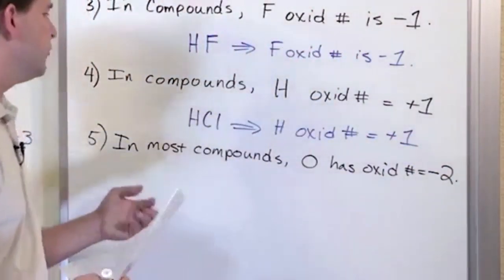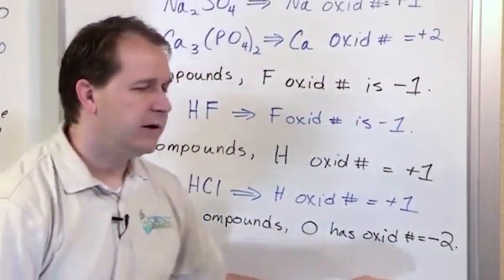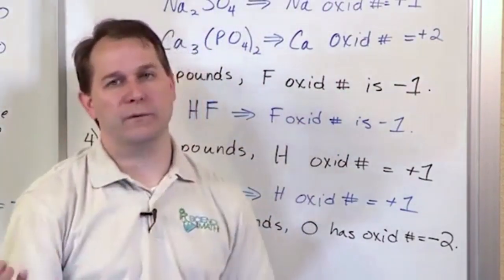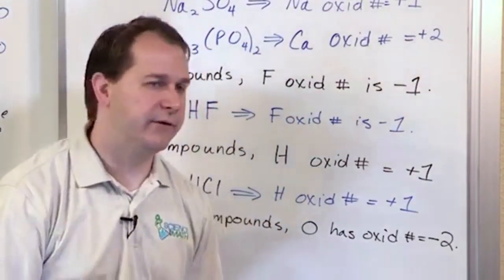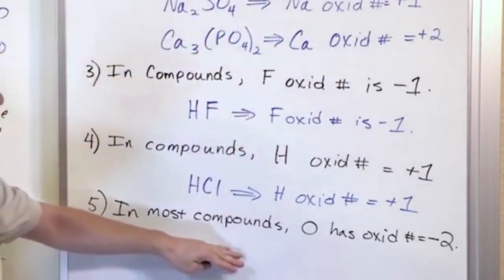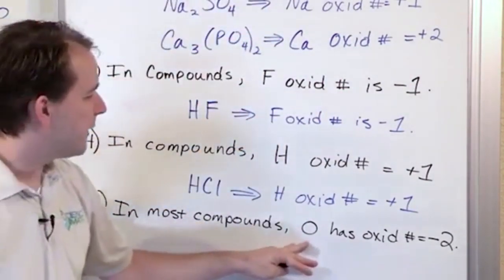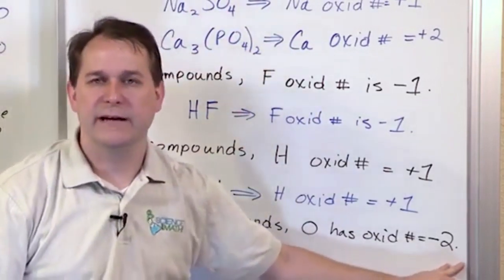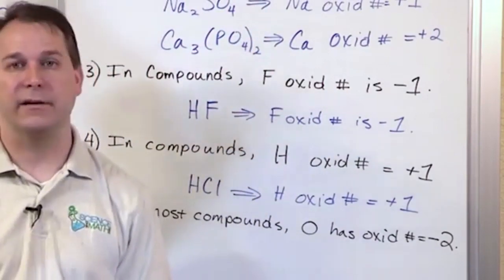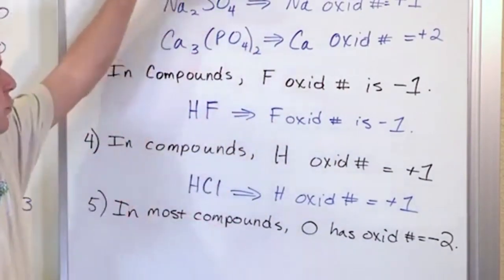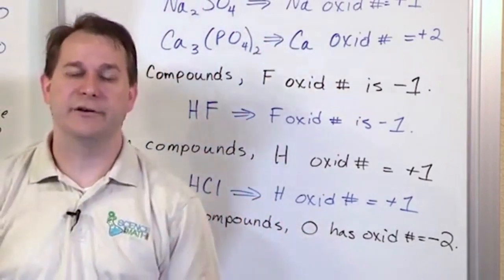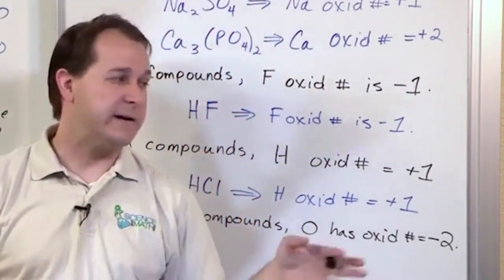And again, this is something that you've seen before. Oxygen is over in that column toward the right by the noble gases, but it's 2 columns over, so it usually likes to have a -2. But again, this rule is down farther on the list. So even though it says in most compounds oxygen has an oxidation number of -2, depending on the compound you have, oxygen may not have an oxidation number of -2 if you get through all of these rules above it, and they dictate that oxygen is something a little bit different than -2.